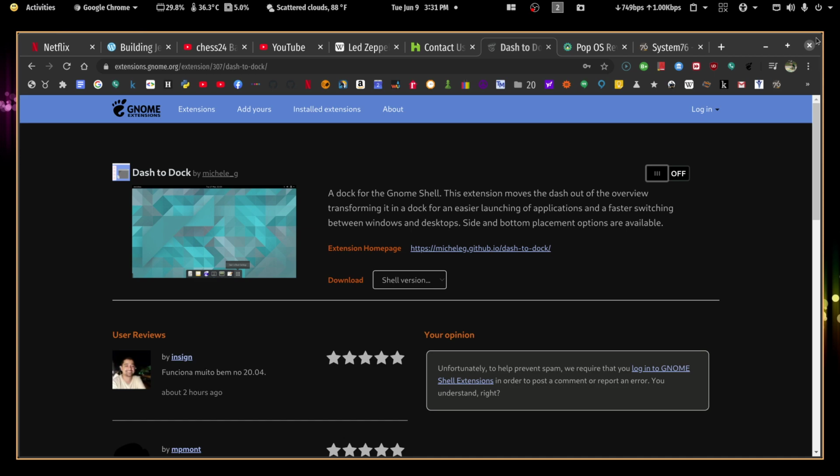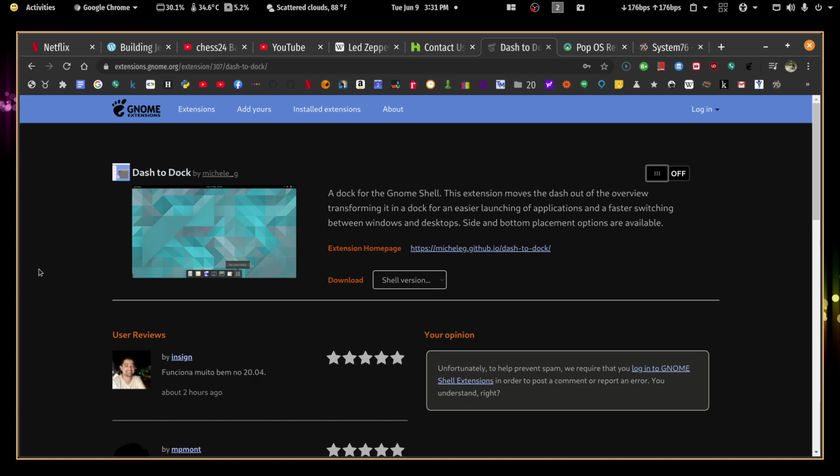Now, oddly enough, I'm finding as I use this more and more that I need that dock less and less. It's actually very inefficient to take my hands off the keyboard and go over to the mouse and start moving around to pick something out of the dock.